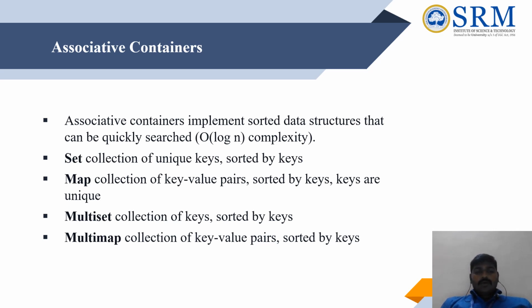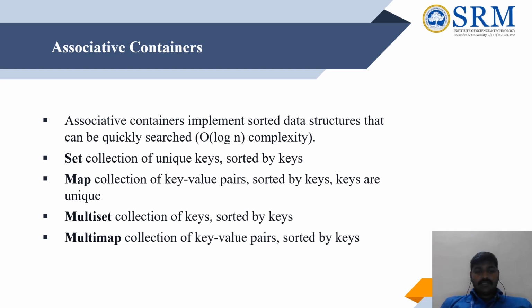Then in map, here also we'll have a unique key. Along with that, we'll be adding the pair, which is called the value. Along with the keys, each value will be paired up, and based on these, we'll be storing it in the array. Again, based on the keys which we are allocating, we'll be storing it in sequential order. We don't consider the value; we'll proceed with the keys.